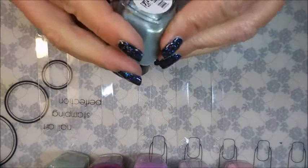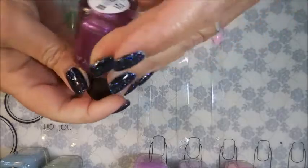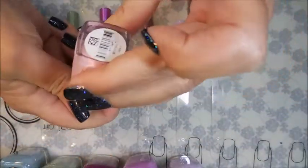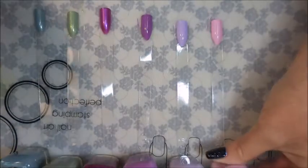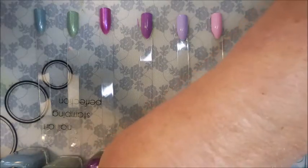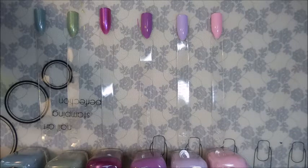That's all I have for today. Let me run through it real quick: we've got Amira, the blue shimmer; Lacey, the greenish gold; then the shiny fuchsia is Millie; then we have Tina; then Abby; and the last one, the baby pink, is Jordan. That is the new Zoya spring collection Charming! I'd love to hear what you think — let me know in the comments if you got in on the special or plan to get any of these. Until next time, make it good to yourself!